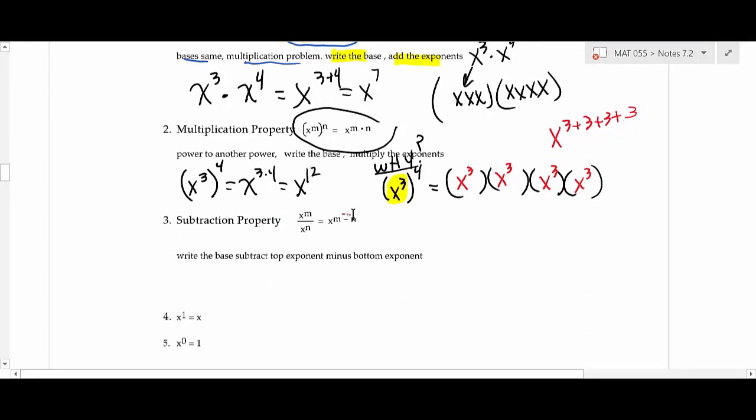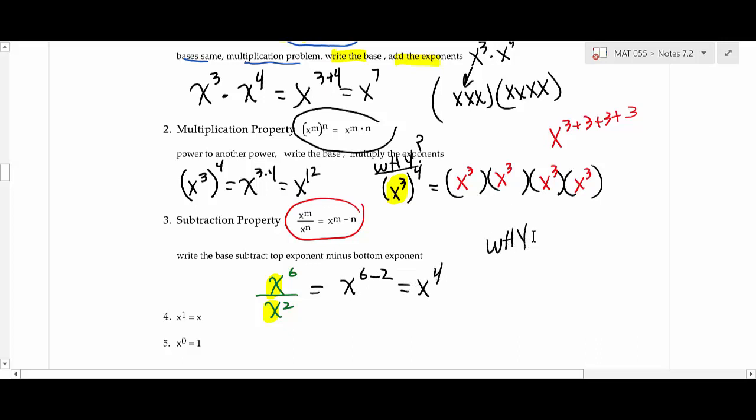Okay, we've seen this one before. We've done this semester in different problems. So if you had something like, say, x to the 6th over x to the 2nd, what you do is you subtract the exponents. Now, the bases have to be the same. If that was an x and y, you can't do anything. So this would just be write the base, subtract the exponent, you have x to the 4th like that. That's the idea. Okay, here's the y.